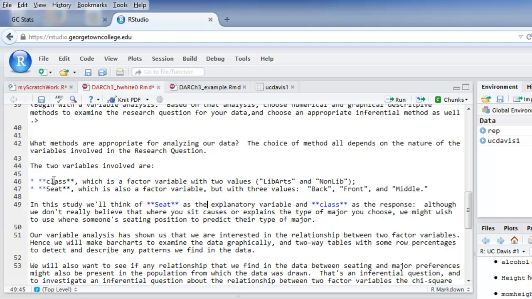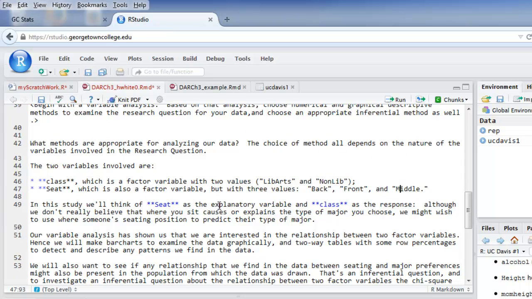Also, if I would like to make bullet items, I do so as follows. I have a star at the very beginning of the line, then a space, and then the item that I would like to be bulleted. Star, and another space, and then the next item that I would like to be bulleted.